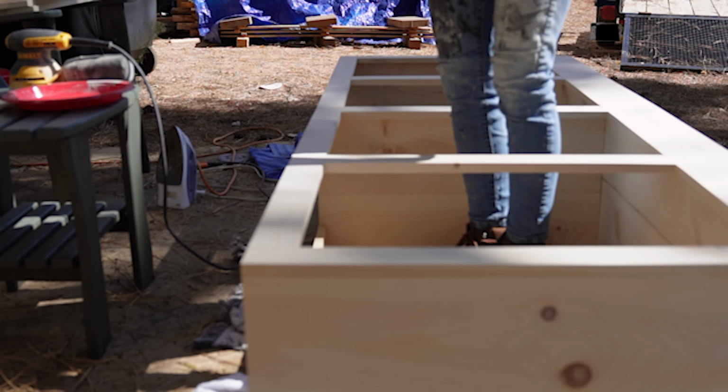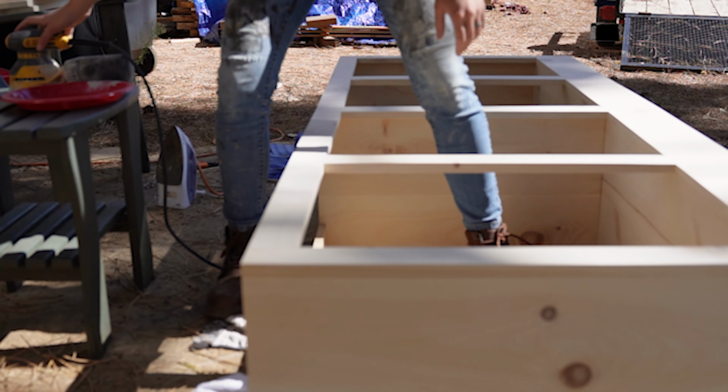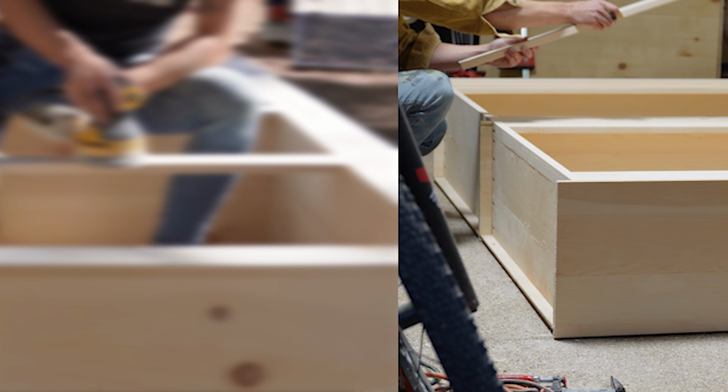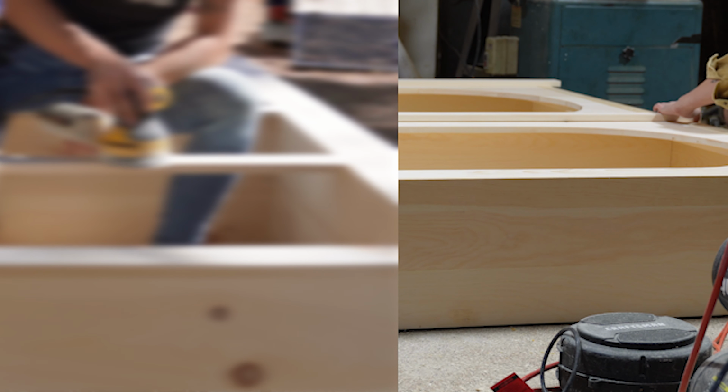Now I hate to do it, but I'm going to break the fourth wall and level with you that the footage I got to explain how I did the face framing for this base cabinet was terrible. So while I sand that face framing down, let me use the way I framed the upper shelves to explain.